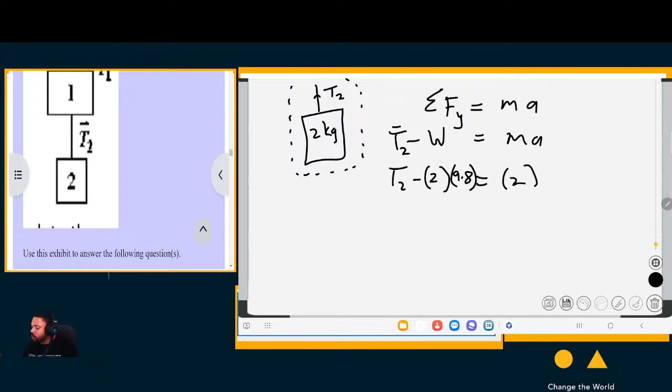Don't confuse this with the weight. Here we worked out the weight, and here we work out the mass of the whole system, which is 2 kilograms. Now, what is the acceleration? Can someone tell me what the acceleration of this entire system is? This 2 kilogram block, not the 2 kilogram and the 4, but the one I've drawn here. Is it going to be the same as the elevator, or different? Does it have its own acceleration?